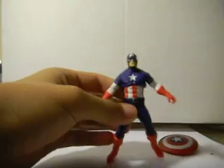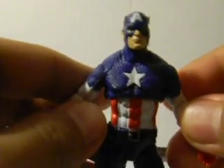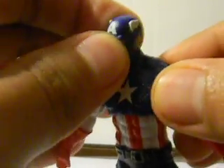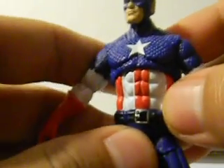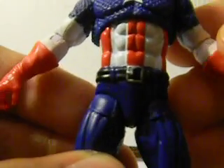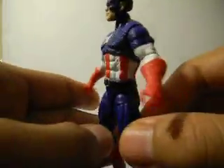Take the shield, put it to the side, and have a look at the figure. He's a really nice, detailed figure — really nicely sculpted. Get a look at the upper part of him. He has his scales right here and all of them are individually raised. The star is sculpted on. Really nice head sculpt, the wings — the paint on it is pretty okay, like a nice navy blue. You can see on the belt too. Paint apps on this figure aren't that bad — as you can see, there's a little paint smudge on the belt from the belt loop, and on the back one of the stripes, but nothing major. Nice 360 of the figure.